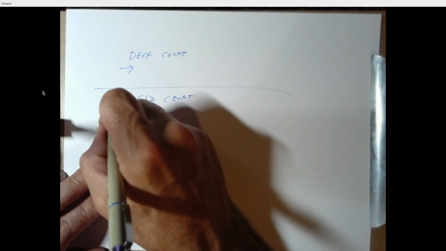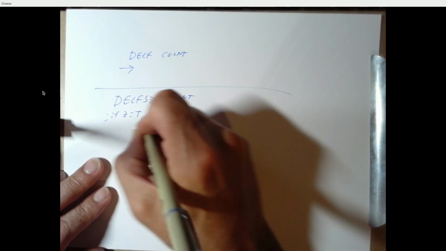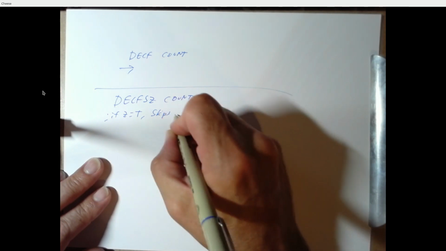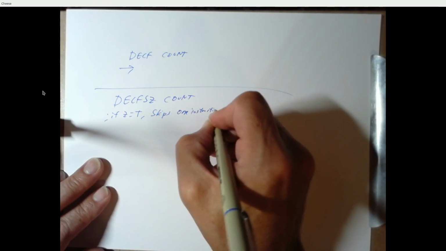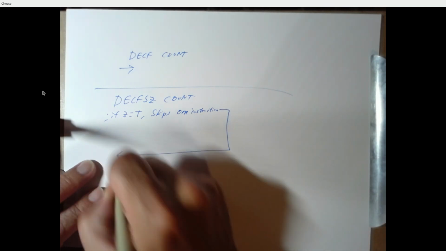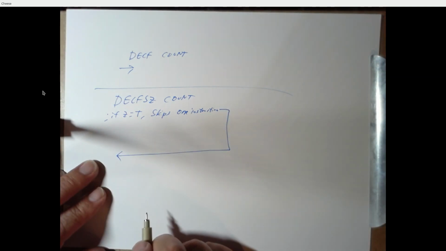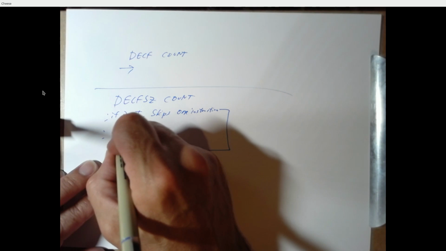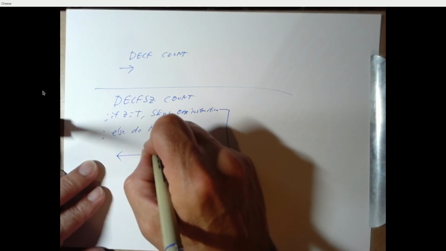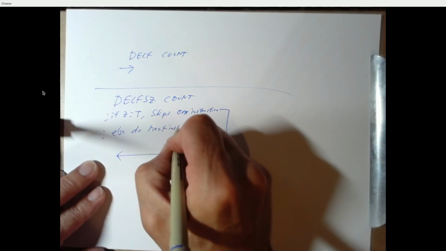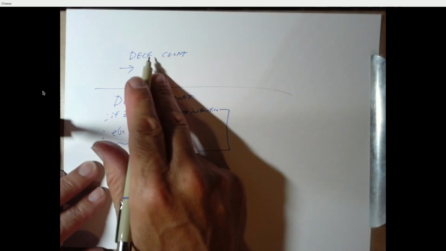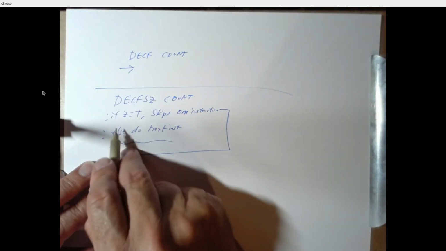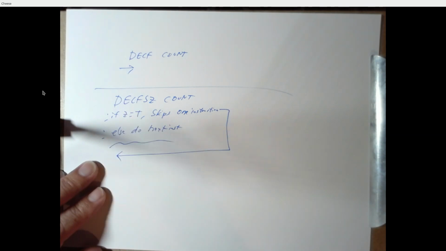And if the 0 bit is true, then it skips 1 instruction and it comes down to the instruction after that, right? Otherwise, do the next instruction, whatever that is. So this is like decrement file register count, and then branch if 0, 1 instruction forward.